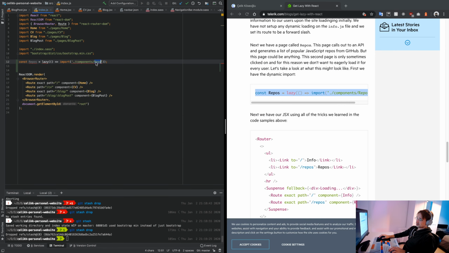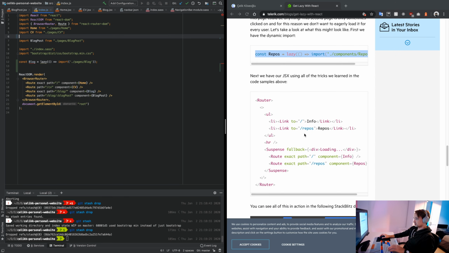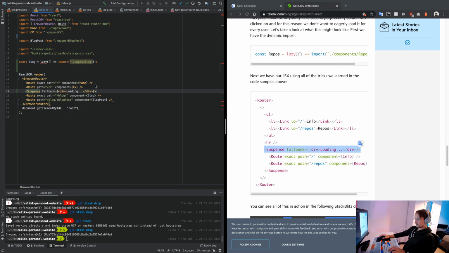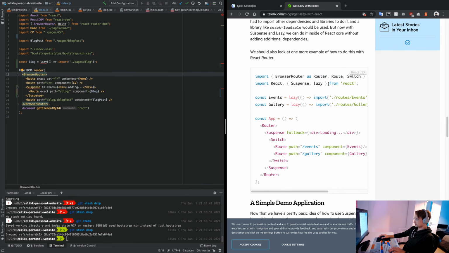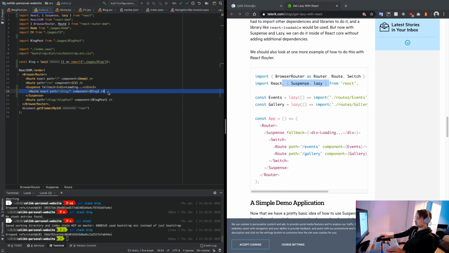Let's start by implementing lazy loading for the blog components. So we're going to copy this, paste this in here, and also copy this, paste it in there, remove blog. We're going to wrap it with suspense tags. Well, not that one, just this one. And we're also going to import these ones. Let's add these there, clean it up. Yeah, so this does lazy imports for the blog component now.